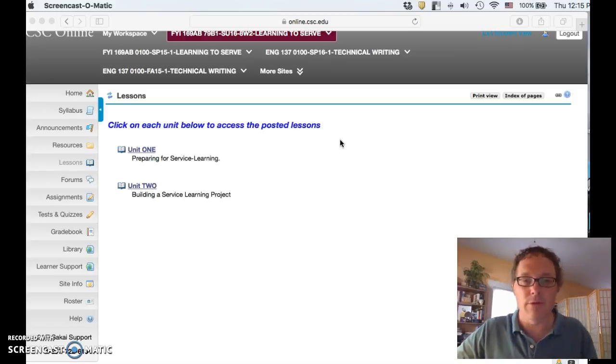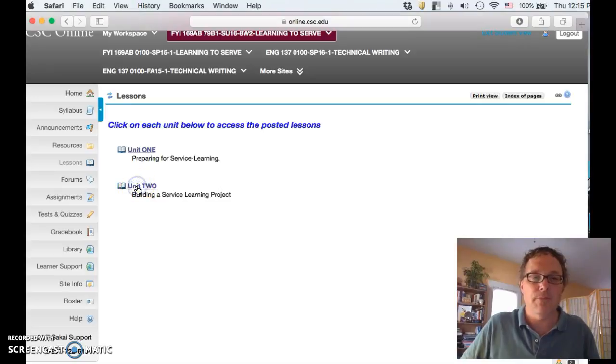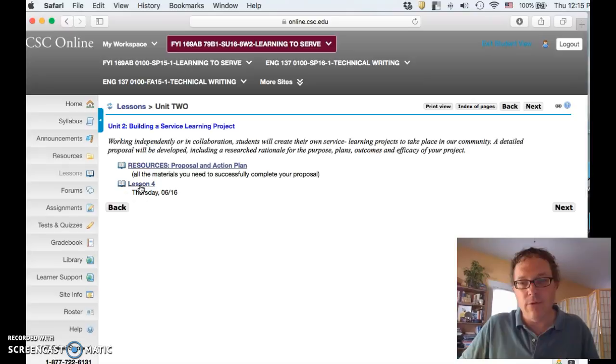is you want to go to unit number 2, and you'll see that there's the lesson for today posted, but throughout this unit while we're working on our proposals, you'll note that this part of the unit 2 area will be here. It will persist. It is a folder that I've developed that has all the resources you need to complete the project.